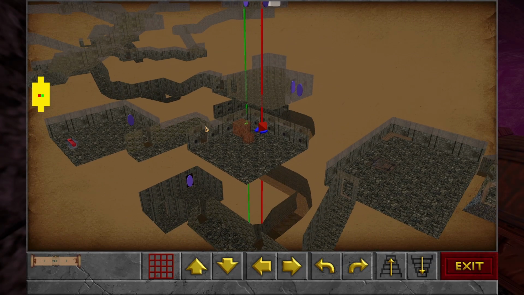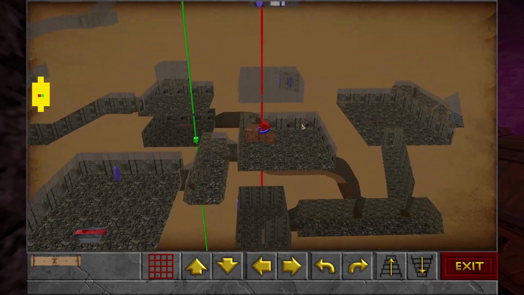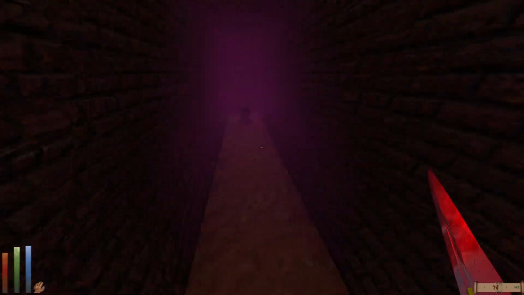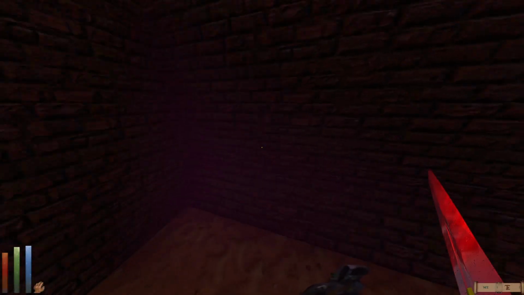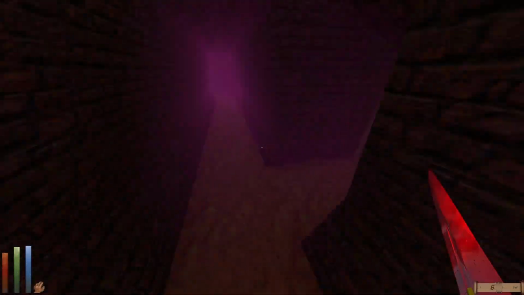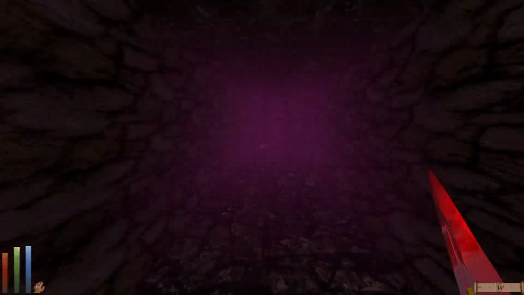I just went through so many doors and things, and oh no. Wait, there's literally a door right behind me. Okay. Hey, that did something. What, did it do something in this room? Okay, did it do something back here at the altar room?